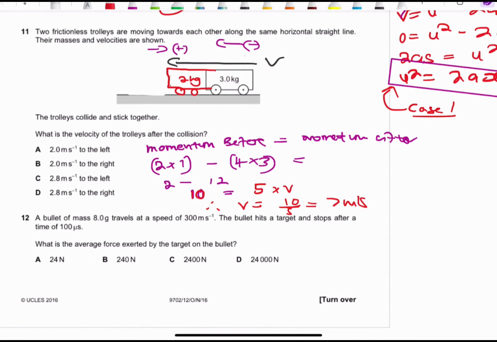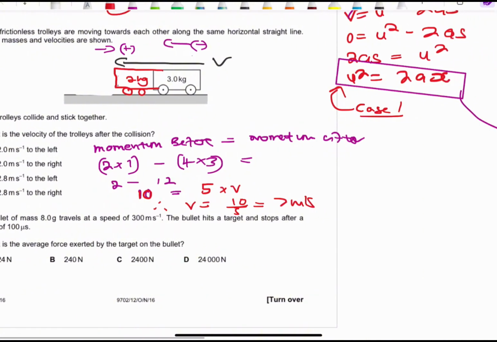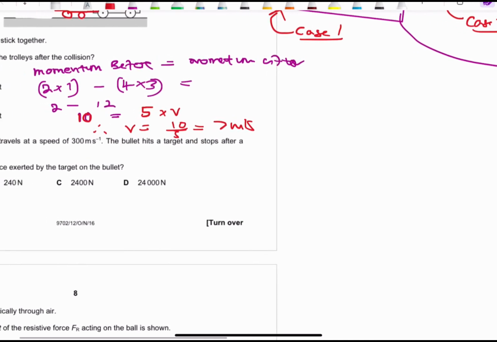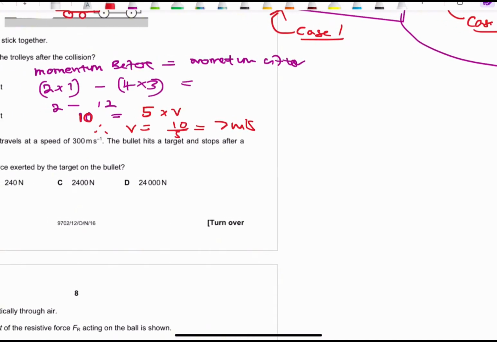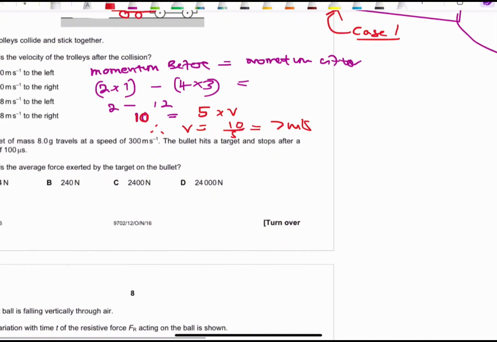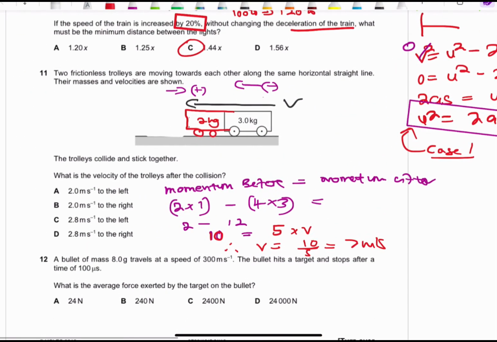Why did it coalesce and move in that direction? It can't move in the opposite direction to the right because it doesn't make sense, really, to be honest. The smaller mass has a smaller velocity. How can it push the bigger one and cause it to move in the opposite direction? It's like you have a truck and a car, they have an accident and you expect the car to push the lorry. It won't make sense. The truck will just override and crush the car and they'll both move forward together. Okay, so the answer is going to be A.